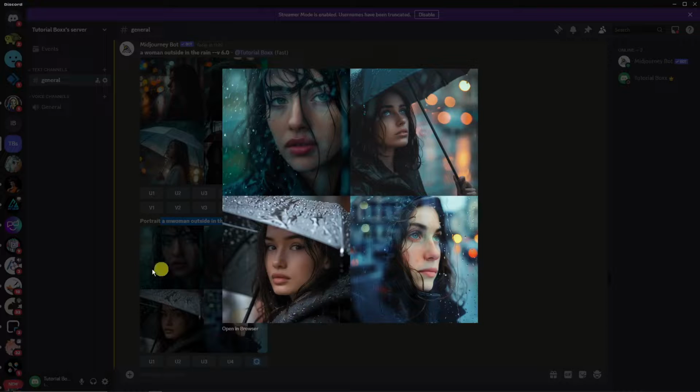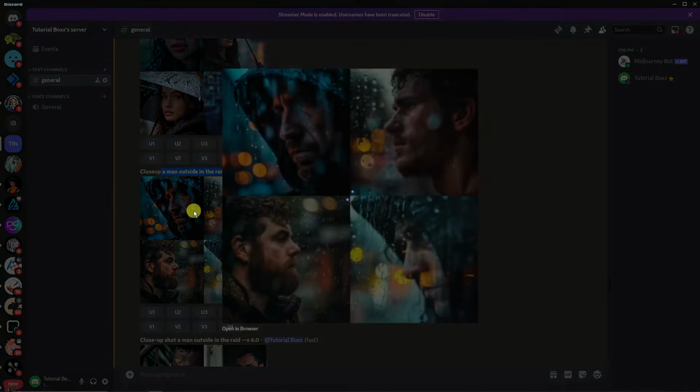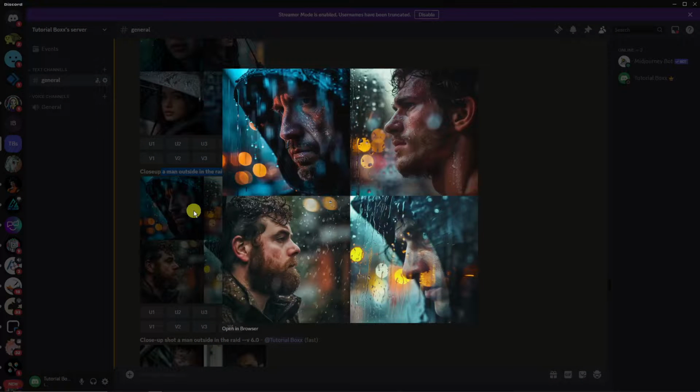And next one, let's move on. Close up. Again, it's gonna be the same prompt. I've just changed the woman to a man. Basically, it's still the same prompt. If I highlight this one, it's basically the same as portrait. But for this one, I can see the details much further. This one right here, you can see the nose having a drip of water. This one right here, you can see the sweat. Because basically, this is gonna be close up. And that is tip number 2 for you. So first one is portrait, second is close up.